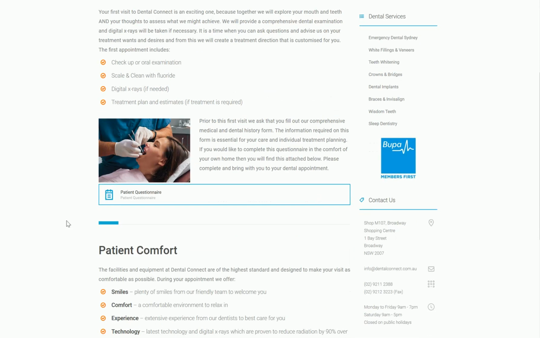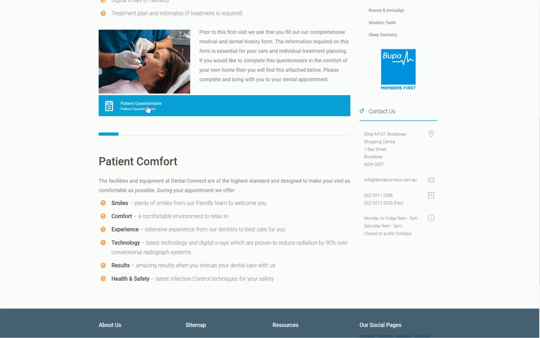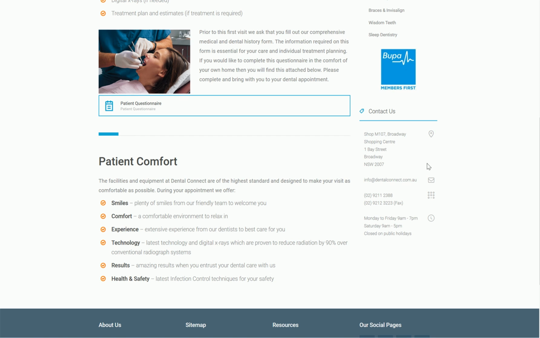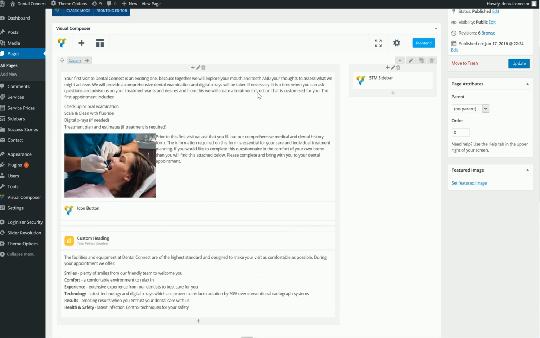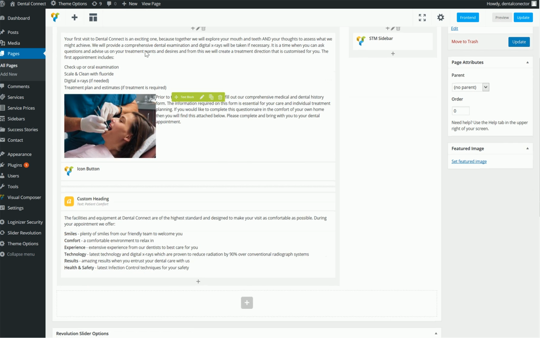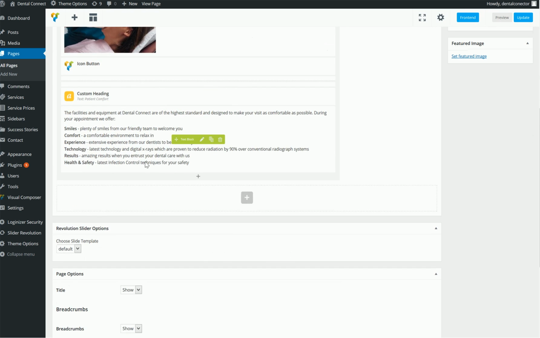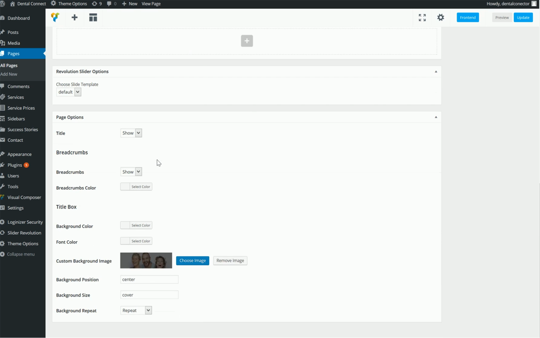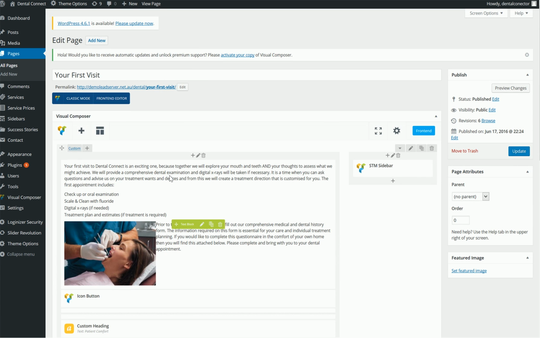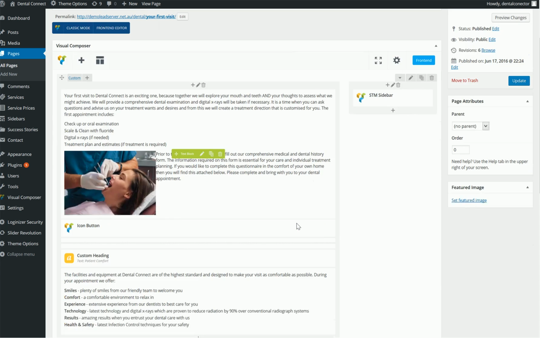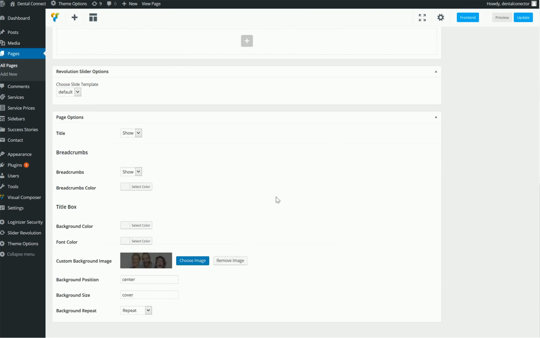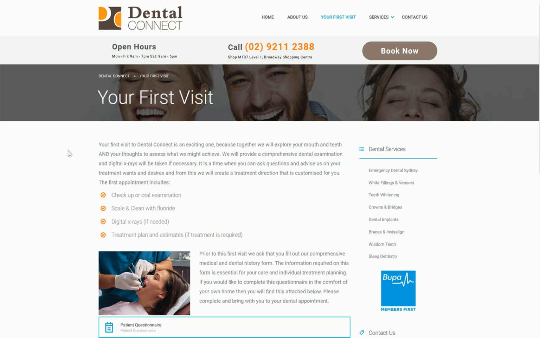Text, the photo, there's a questionnaire here, and text at the bottom, same sidebar. Go to the backend, we have the text, the additional text, and the sidebar. Additionally, it's not recommended, but we can modify the background image that appears on top. This image should be the same, but it can be modified.